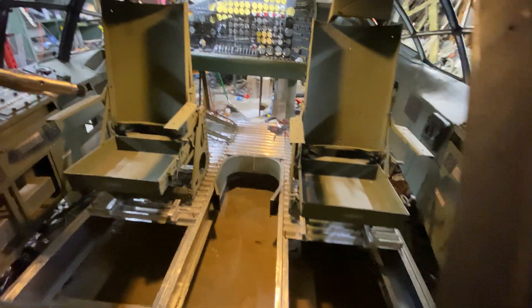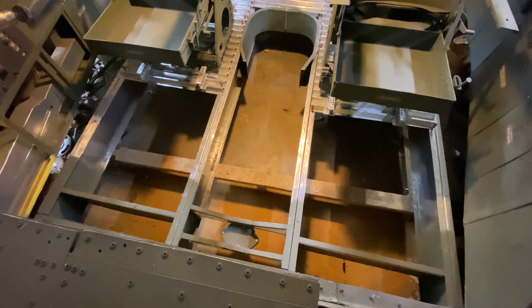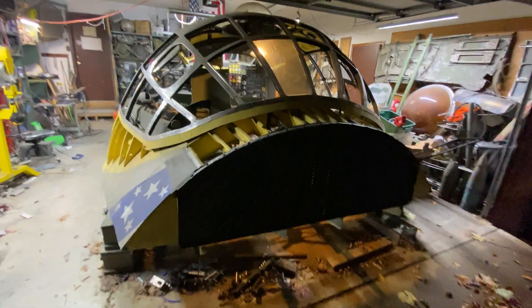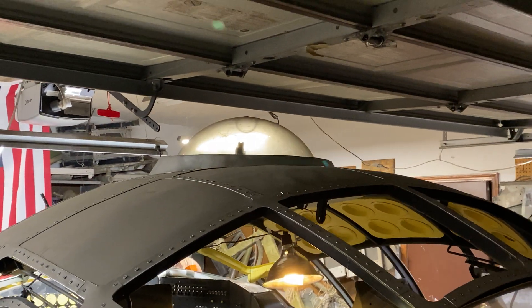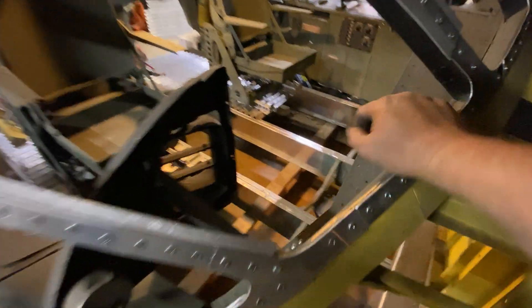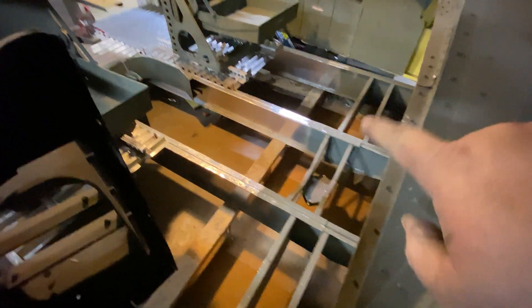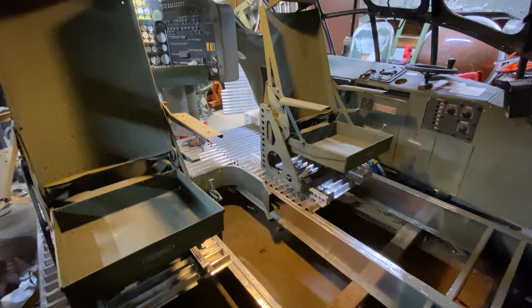I got the astrodome platform out of there — it's sitting over there. I think it's a death trap because it's not installed, and I'm going to be spending a lot of time down there. Something that needs to happen soon is I need to raise this girl. The garage door is the height limit, so I might be able to squeeze another cinder block out. I'll need something to roll around on my back down there. The good news is there aren't a tremendous amount of rivets I'll have to shoot up into, and I can probably use my gun in some awkward positions and get it done.